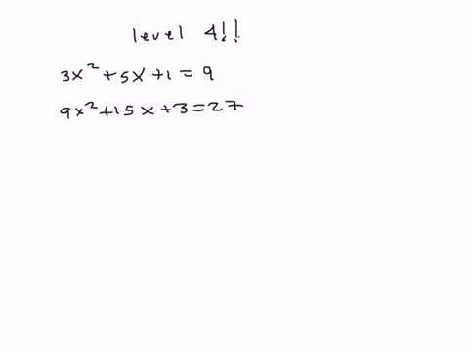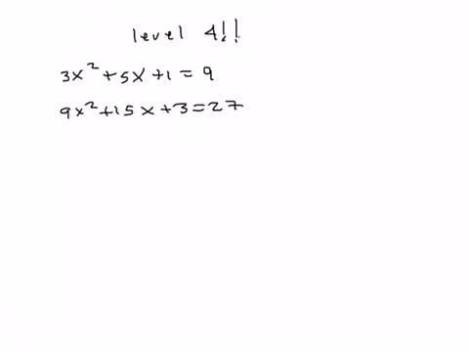Well, guess what? That's kind of cool. That 9x squared is now a nice perfect square. That's great, but guess what? That 15x is still odd. That's unfortunate. So I want to make it even. Now, you might say, well, let's just multiply it by 2. That'd make it 30x. Well, that's pretty reasonable. But the problem is, if I multiply 9x squared by 2, I get 18x squared, and that's not a perfect square. So I'm going to do a mathematical trick.